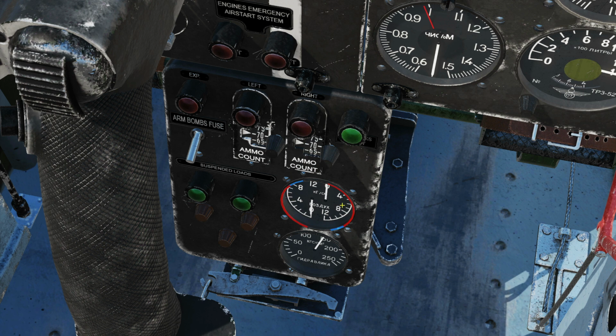Left and right hydraulic pressure for wheel brakes. If I pump them, you can see them going up. It says here kilograms per centimetre squared. I assume that's times 100 or times 1,000. Otherwise, that's a very incredibly low pressure. Literally, you could blow into a balloon at higher pressure. So I'm going to guess it's times something. Doesn't say in the manual.